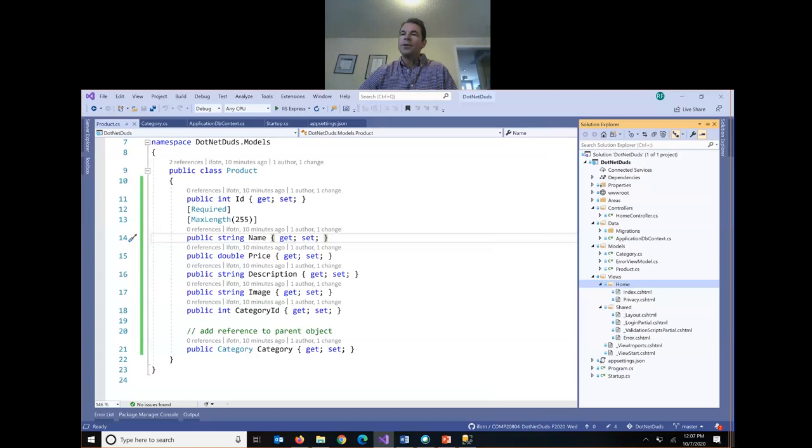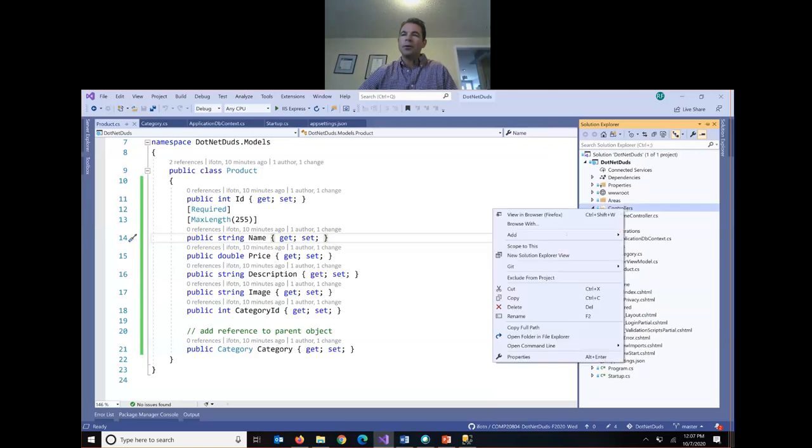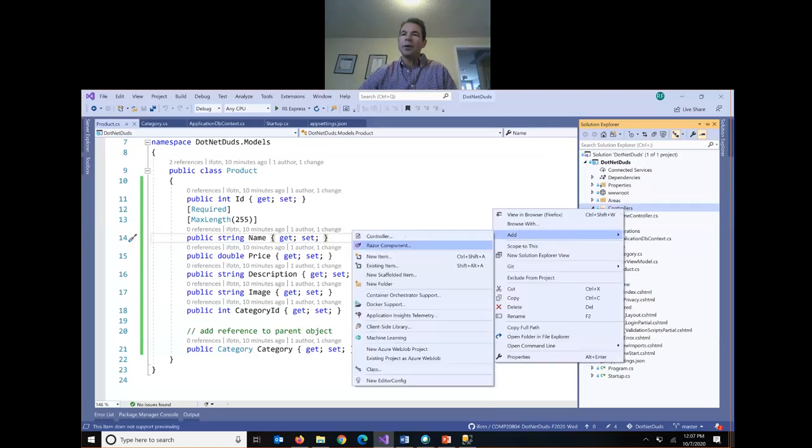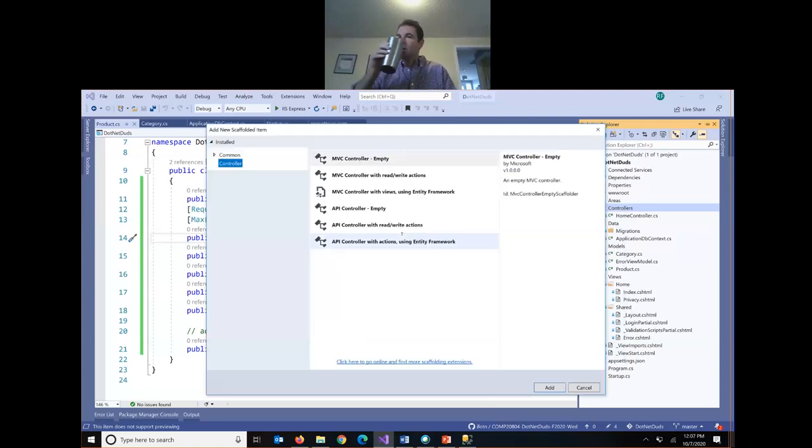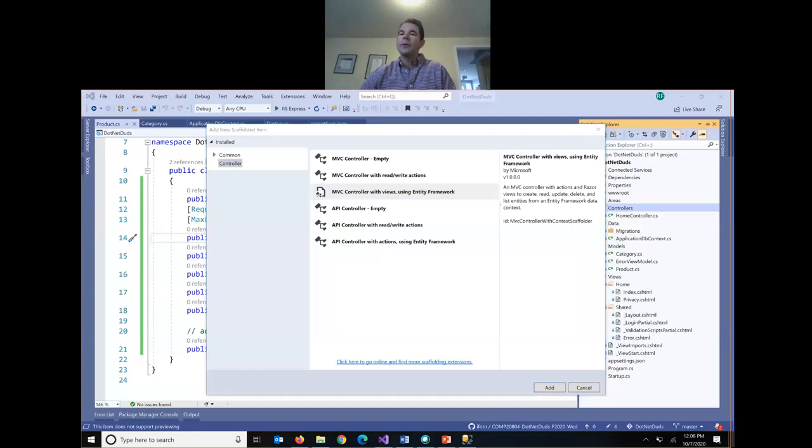Then in my Solution Explorer, I'm going to right-click controllers and pick Add Controller. Now, the last time, we built an empty controller. This time we want the third option: MVC controller with views using Entity Framework. So what is this going to do? Here's our description.